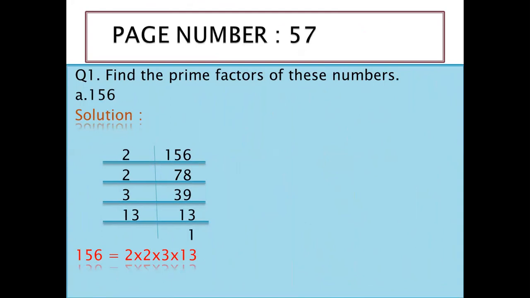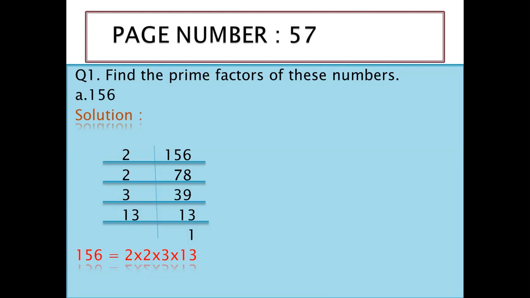Prime numbers, which numbers are prime? The numbers which are not divisible by any number, but only by themselves, like 2, 3, 5, 7, 11. These all are prime numbers. First, we simplify the given numbers into the prime factors, and then we show that after multiplication, the answer is the same as that given in the question. But we will use the division method. You are familiar with this method.